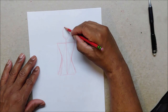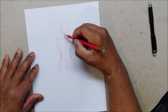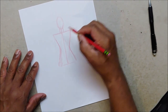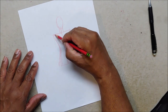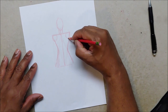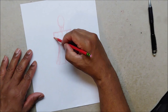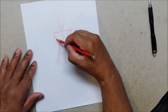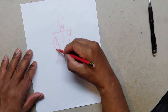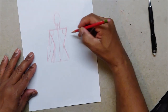The woman has a bigger head than a man in art, not like in real life or anything like that. And a thinner neck, whereas the man's will be a thick neck. So put your circle inside, if I'm not mistaken, put your circle inside here. And then again, this is going to be a narrow oval and a wider triangle. And then cut it.